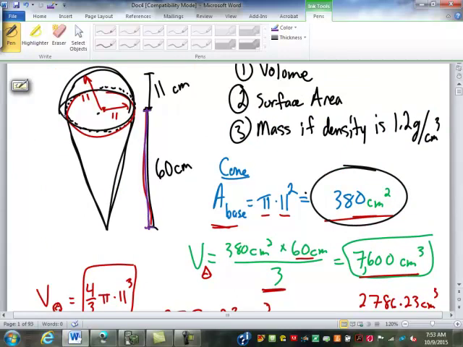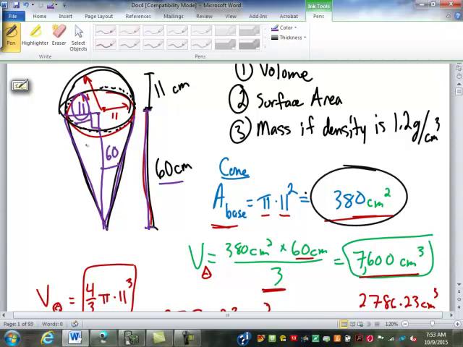And if this were a cylinder, the lateral surface goes straight up and down, so the height and the length of the lateral area are the same. But because this slants, the length of that lateral area is a little bit more than the height. So we're going to make a triangle right here, like this. There's a right angle. This is 11, that's just the radius of that circle. This is 60, which is the height here. This over here is the hypotenuse.